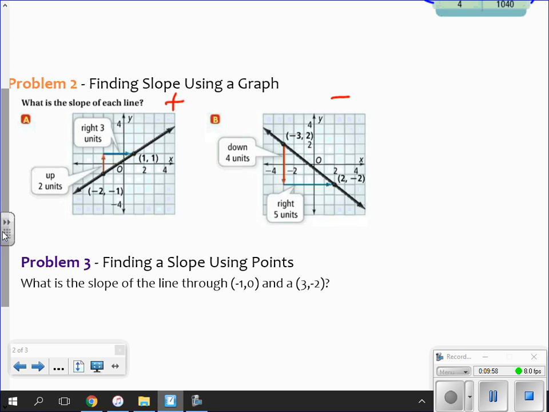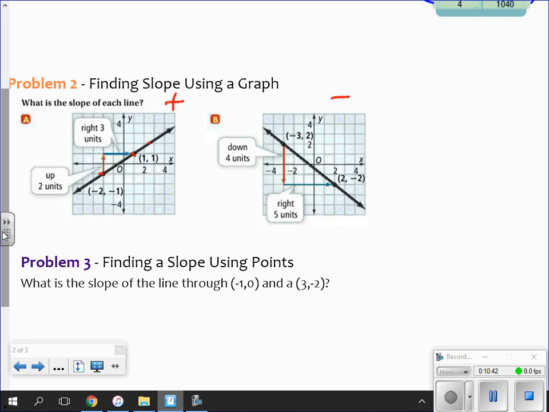Now, when you're doing your graph, this one already has it measured out. Here's what you need to do. Pick any 2 points that are on that line. When you do that, pick points that cross at a grid place. Do not just randomly pick 2 places anywhere you want, but pick them where they cross at a grid. You don't want to, for example, pick right here because that doesn't cross at a grid. You want to make it easy to count. You don't want to be dealing with fractions when you're counting things. So you can pick any 2 points. This one already has 2 points picked out. Your one in your classwork will not necessarily have 2 points picked out.